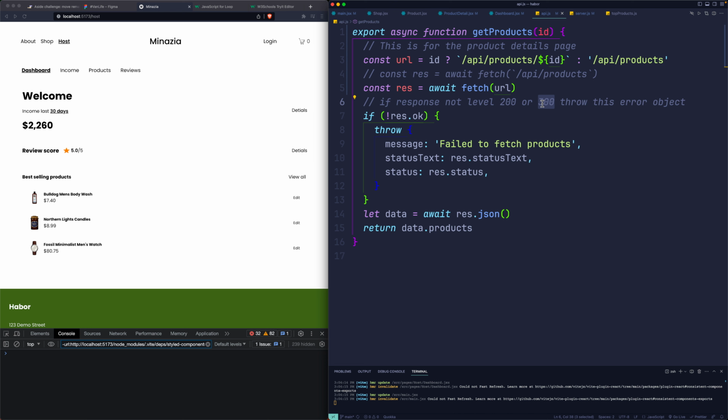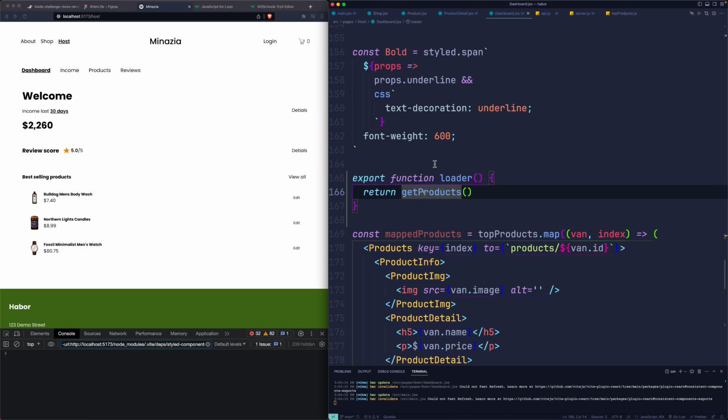So when we go into our dashboard, we have our loader, and that's going to get our products, and we're not passing in any ID. Maybe we'll pass in a host ID, but for right now, we're just not. And then we're going to map over our products, and I don't even think I need this anymore. So we're just going to say top products.map.